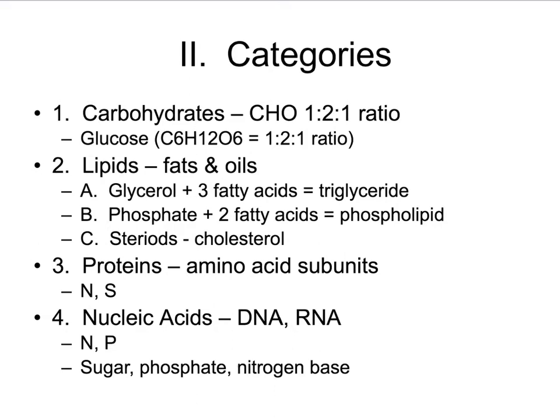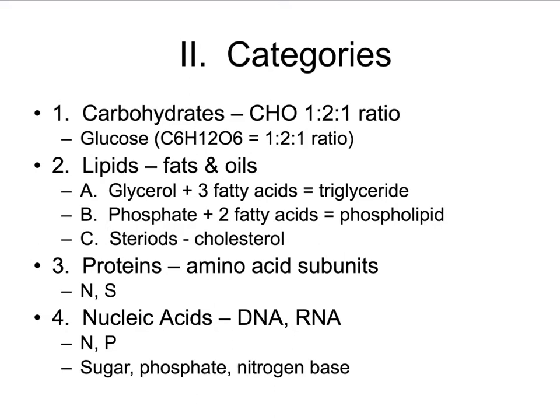In addition to phospholipids, we typically see that making up cell membranes, which is a phosphate group with 2 fatty acids attached. Lastly, we have a group called steroids, with cholesterol as a building block for those steroids. Steroids, if you remember, are very important molecules in our body that act as chemical messengers, typically affecting things like metabolism and protein synthesis. Speaking of which, proteins are our next category.